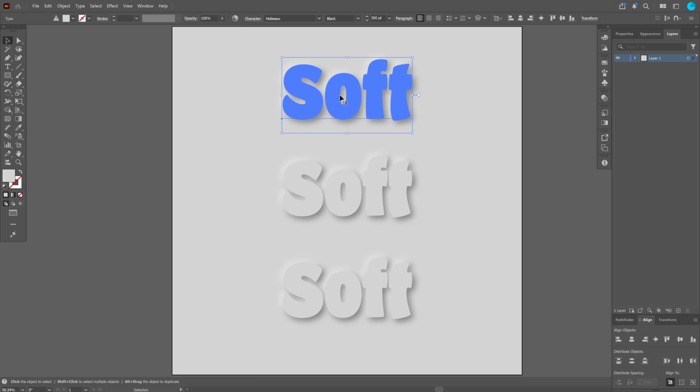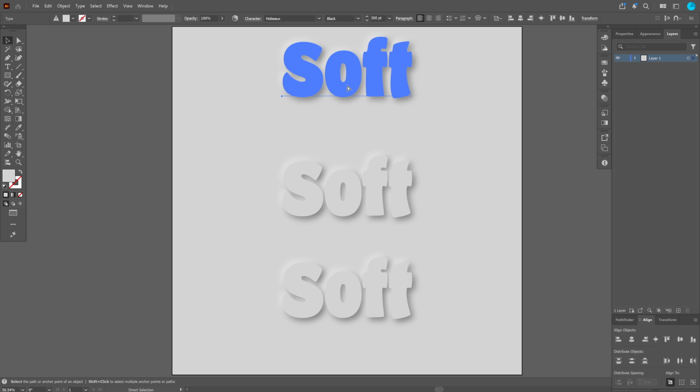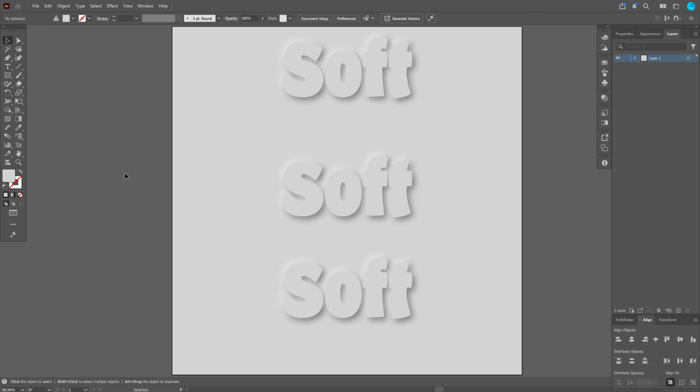I'm not going to change it. I can push it a little bit upwards, and I'm going to lock it again. So this is the one that's least refined, but still it gives the effect of neomorphism. And basically, what we really want to achieve is to make these edges soft.